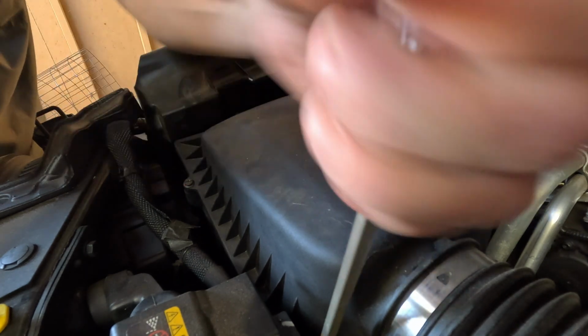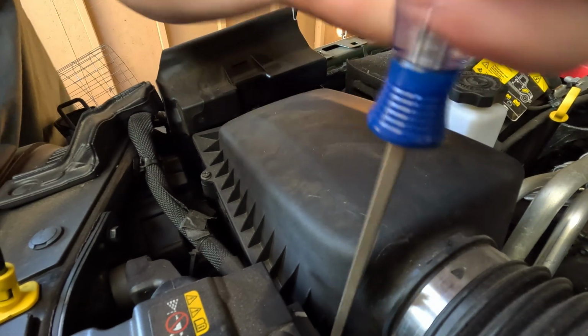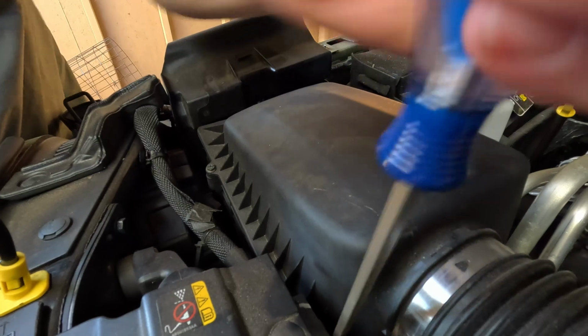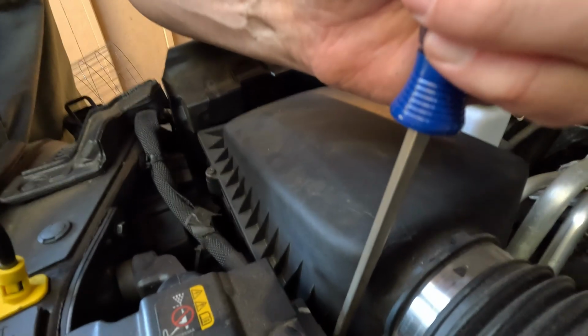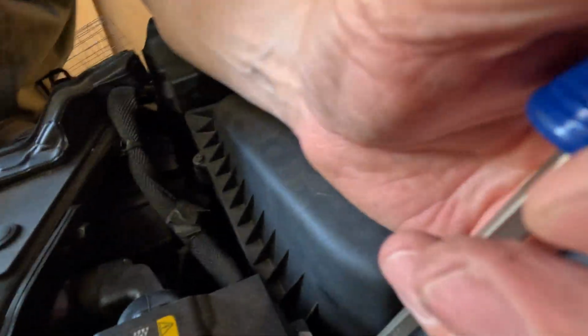I always change the air filter every time I change my oil and rotate my tires, every 10,000 miles. But when I bought the oil filter and the oil, I got them at Walmart. They were out. They didn't have either one of the air filter or the cabin filter. So I just went ahead and ordered them online. So they're just being done a week or so later than normal.